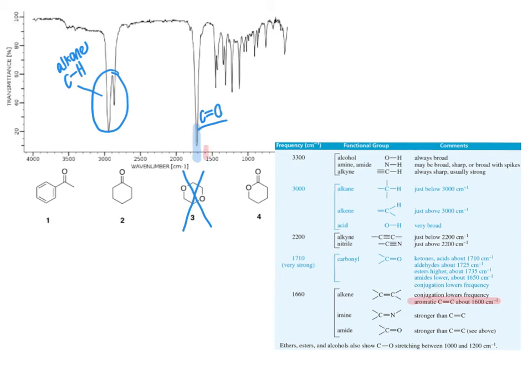So if indeed structure number one with the aromatic ring is what's displayed in our spectrum, then we should be able to look at 1600 wave number and find a signal. So 1600 wave number is right here. As I come up to here, I see no signal at 1600 wave number. And so based on the fact that there's no signal anywhere close really to that 1600 wave number, what I can conclude is that there is no aromatic ring in this structure. And so therefore, I can eliminate answer number one, because there is no support in the IR spectrum for there being an aromatic ring present.